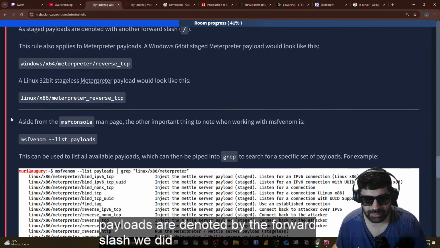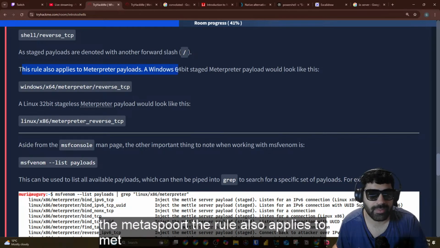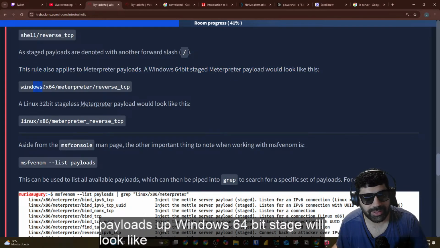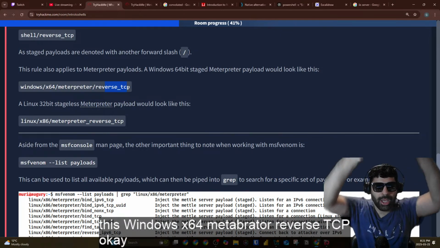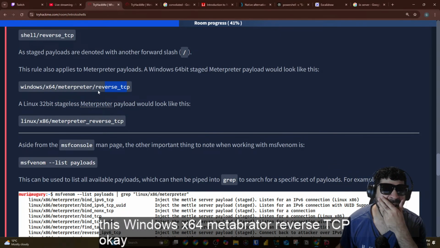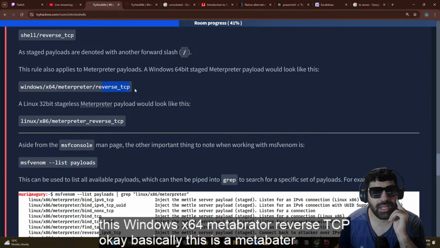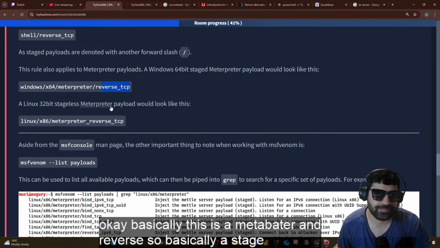We saw this actually when we were doing the Metasploit. The rule also applies to Meterpreter payloads. A Windows 64-bit staged Meterpreter payload will look like this: windows/x64/meterpreter/reverse_tcp. Okay. Basically, this is Meterpreter_reverse, so basically a stageless payload.